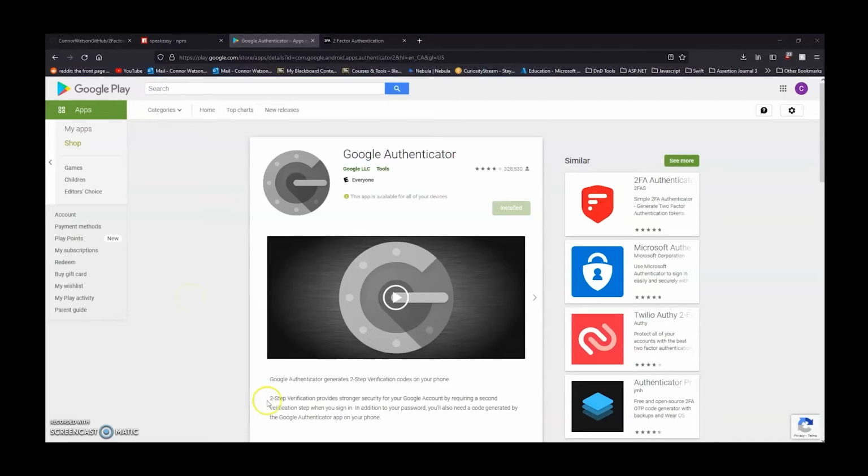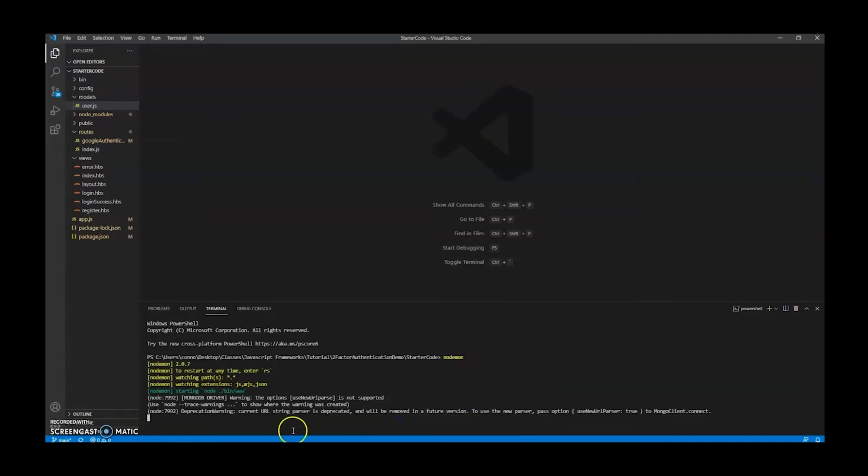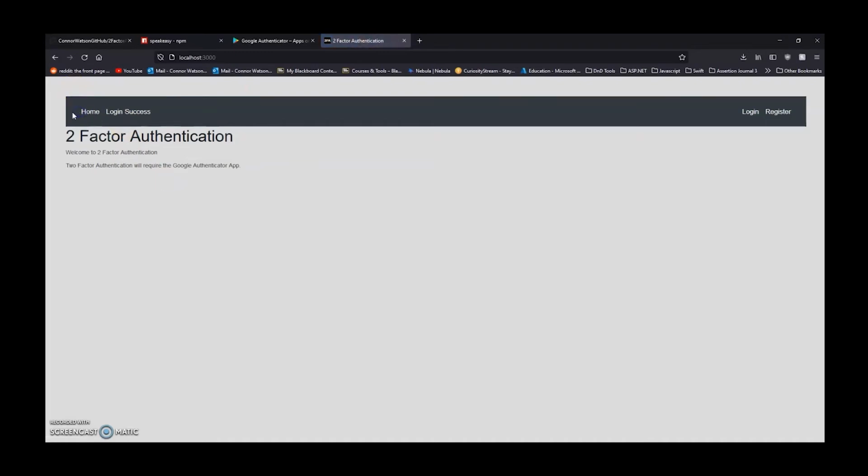After we have the Google Authenticator app, let's take a look at our application. We're just going to run this right now, and we can look at what we have to start with. We have the 4 buttons here, as simple as we can get it. Right now, we're only using one-factor authentication, using the username and password which we had set up in class using the Passport npm module. Here we have a page that we can't access unless we're authenticated.